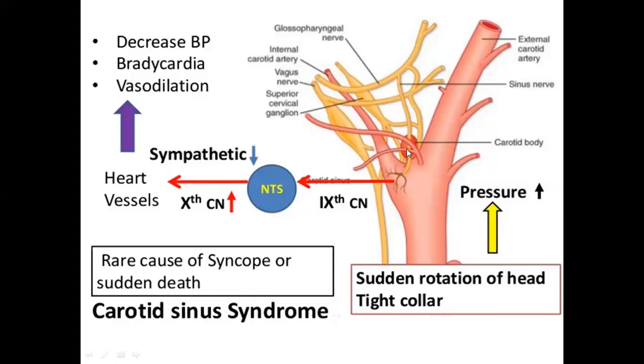Now carotid sinus, why is it important? Because the carotid sinus is present over here. Sometimes what happens, sudden rotation of the neck or head can cause syncope, faintness, the person can fall down because of stimulation of this carotid sinus. Then what else is there? Some people suffer with supraventricular tachycardia. This is a condition which can be seen on ECG also, and the patient has some palpitation. In case of supraventricular tachycardia, if you do carotid sinus massage, that can be relieved. Supraventricular tachycardia can be relieved by massage on the carotid sinus.